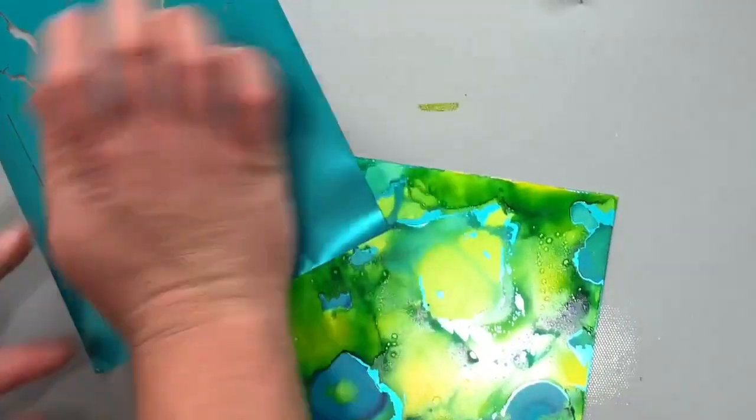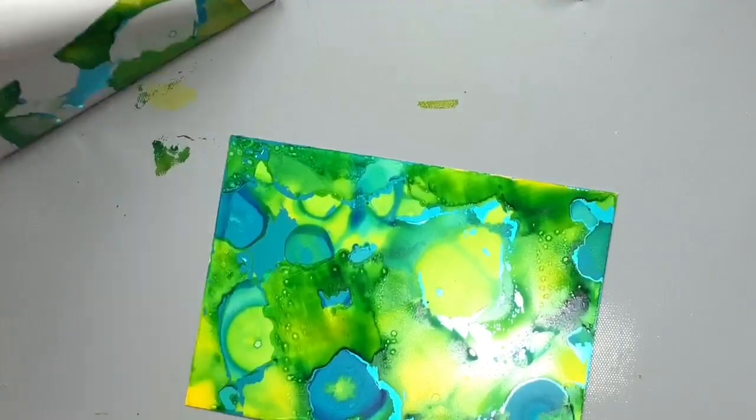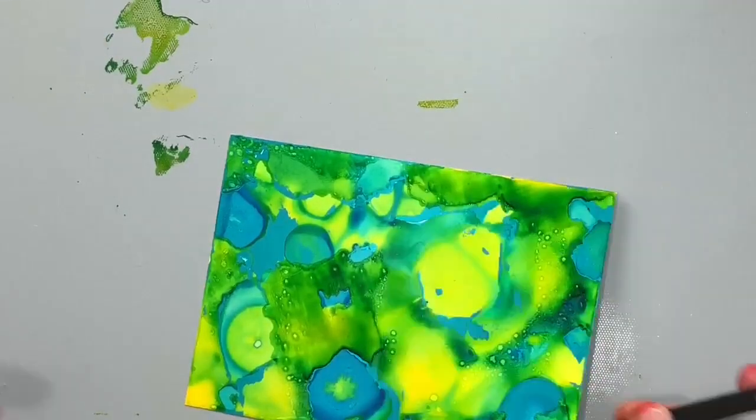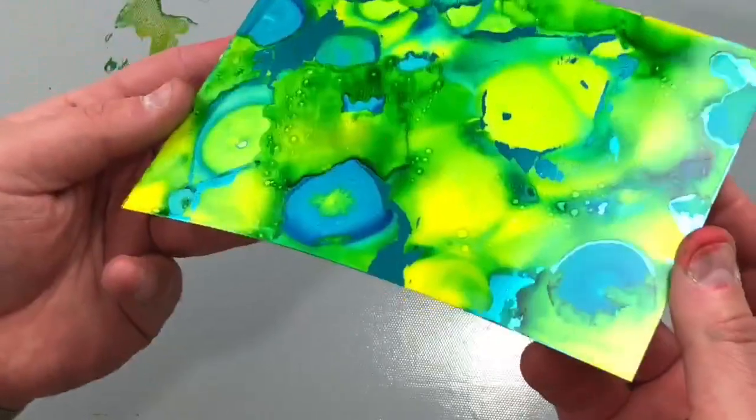You can do something like this where you just go over it with your finger and it will pick up in spots like there. A little bit. So you can do whatever you want. I'm not going to add too much foil to that because I really like this look. Wouldn't you almost say it gave it a granite look? Yeah, almost. Look at that.